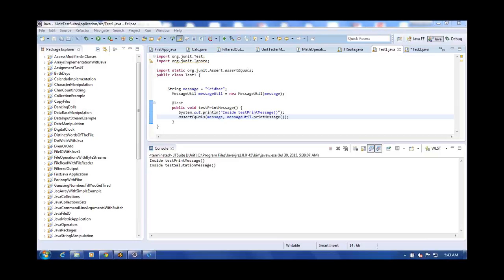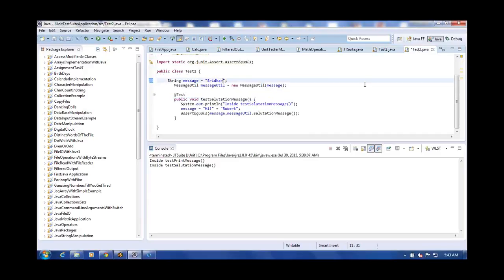Here @Test, public void testPrintMessage is one. Similarly, when you take test2, there you have another method. So we are going to test those two test methods, those two test cases. This is nothing but a test case. We have written one, testPrintMessage. If you come to test2, this contains the other method.